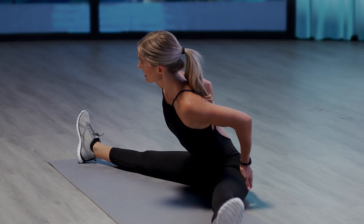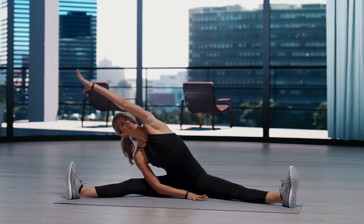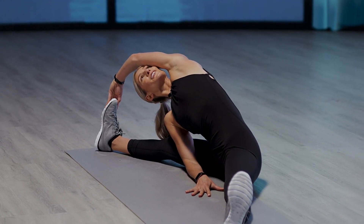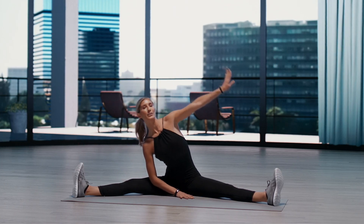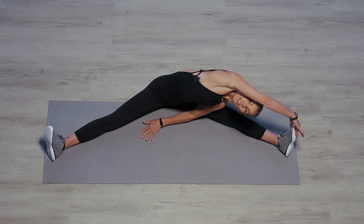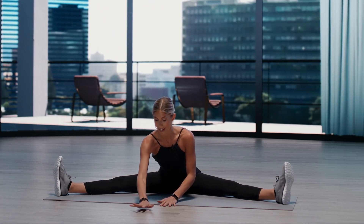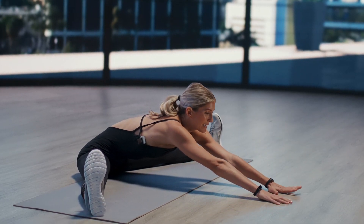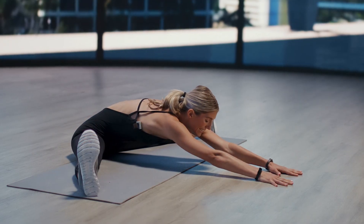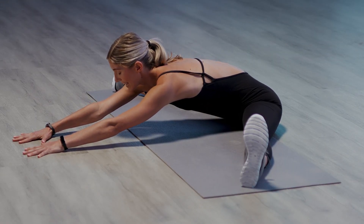Go ahead and move the flesh away from the sit bones. Inhale, arms overhead. Exhale, reach to one side, doing that big lateral extension. Inhale through your center. Exhale, reaching to the other side, gazing underneath the armpit. And let's walk the fingertips forward now, hinging from the hips, coming into this big stretch. Seeing if you can use your breath to soften into the psoas muscles, releasing any tension from your hips.